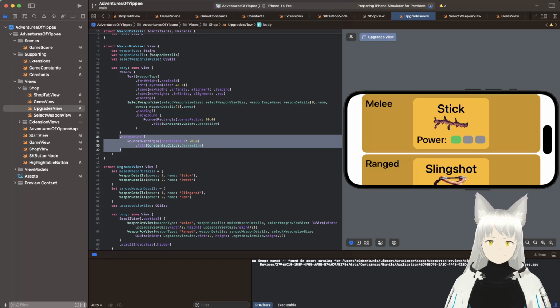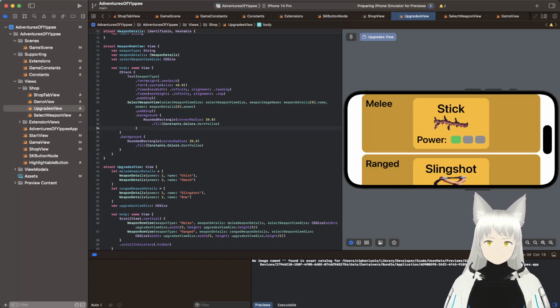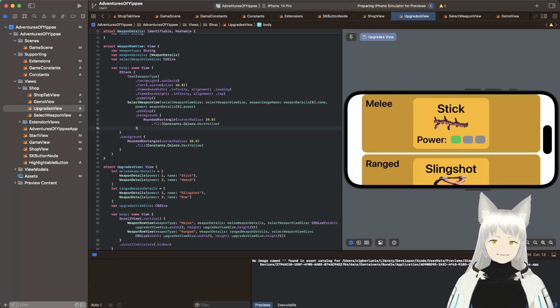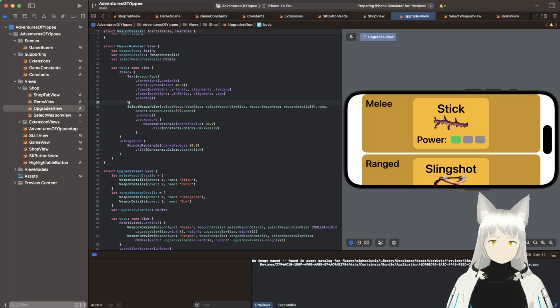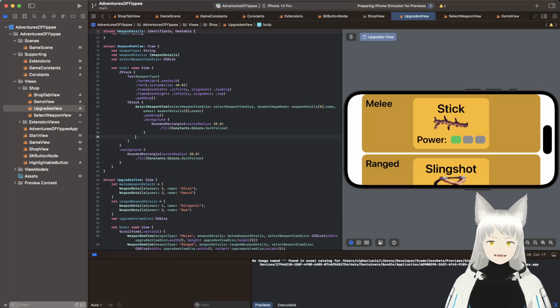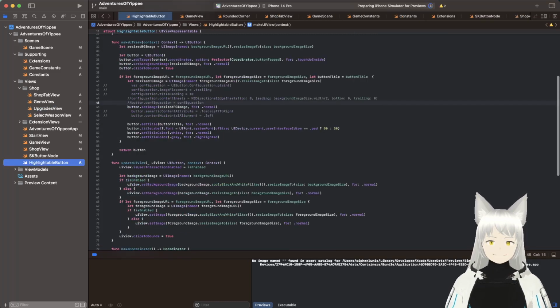So we can put a button below this. I'm almost tempted to put it in a V-stack, kinda like this, and then have one of those highlightable buttons there.